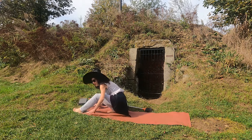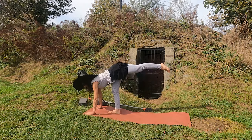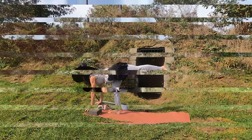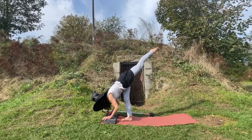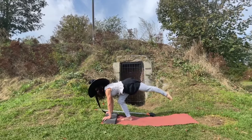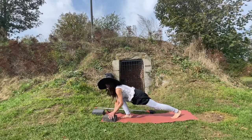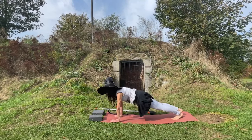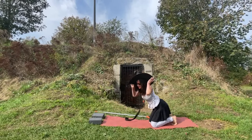You could come forward, bend your left leg, and you're going to shoot it behind you into a standing split. You can always use the blocks. Standing split, you can go as high as you like, drop your head. Then you're bringing your left leg back. And we will bring the blocks forward, your hands could be on the mat, taking our right leg back into plank and dropping our knees. We're coming back into tabletop.